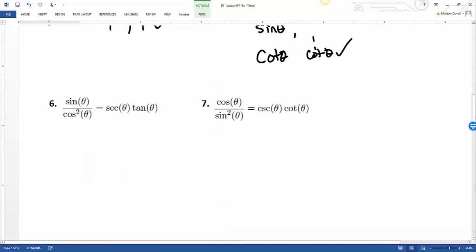Now, for this one, it's like, do I do the left side? Do I do the right side? Now, in this instance, it's actually going to be easier to do the right side. The reason being is because if we think in our head, what are the 3 things for us to be able to do? We have Pythagorean, algebra, change everything to sines and cosines.